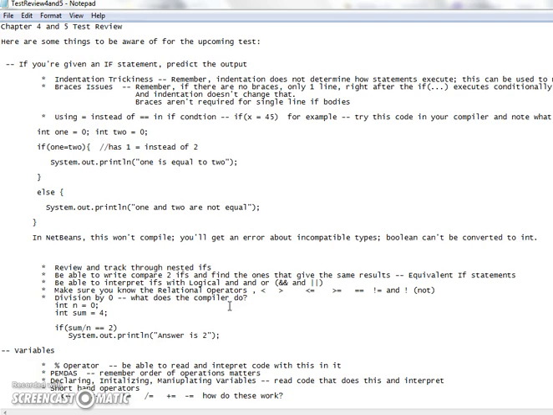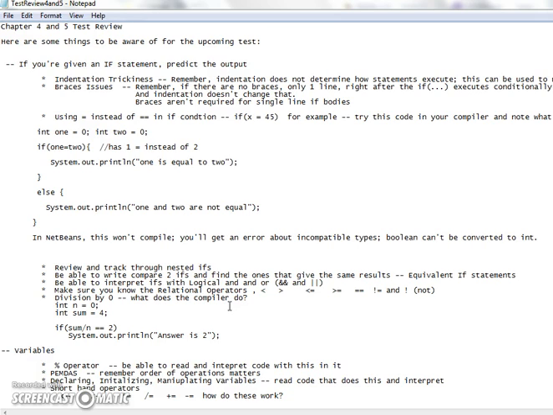Remember that if you have an if statement that just has one line of code in the body, the one line that will execute if the condition is true, you do not need braces. However, if you have more than one line in the body, more than one line of code that should execute if the condition for the if statement is true, then you must provide braces or you will have a logic error in that the code that you mean to be part of the body that is not in braces will always execute.